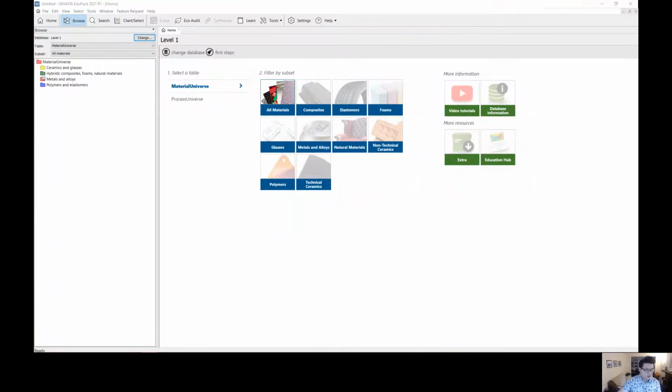Perhaps in your lecture, you have already learned about this material taboo game, and in there, you have learned what is called the material property chart. This concept is really good and can be really visualized in this Granta EduPack software that you have access to. So I suggest you go into it, actually log in, and learn about it.